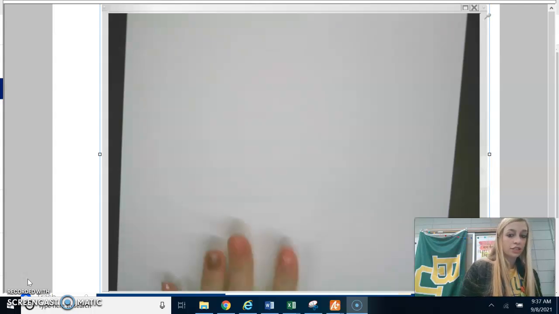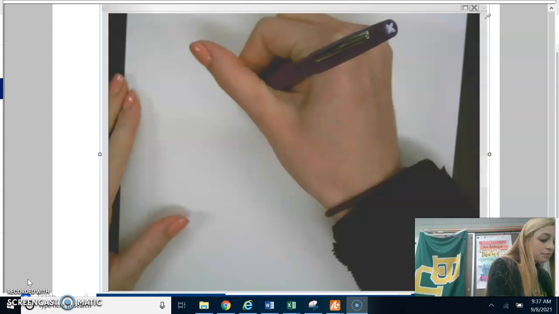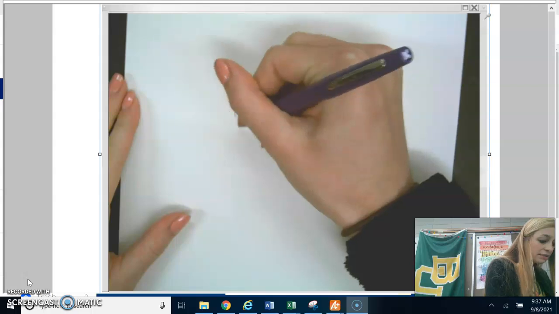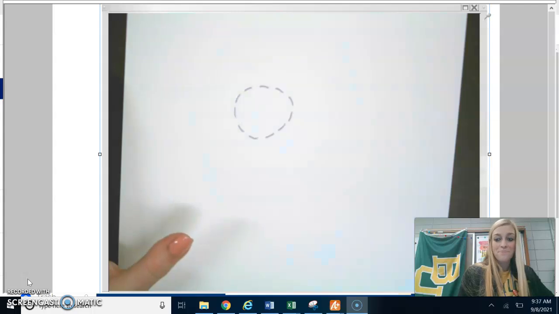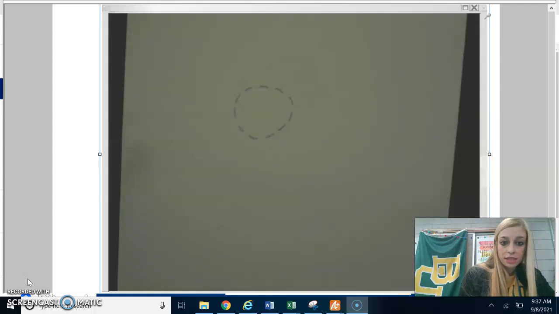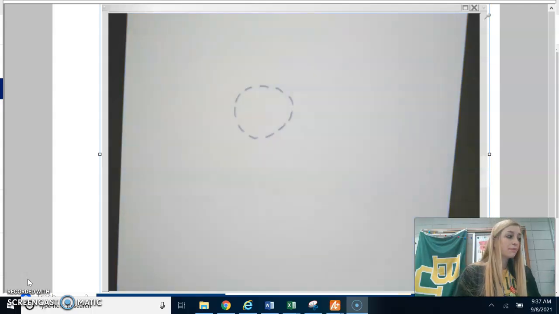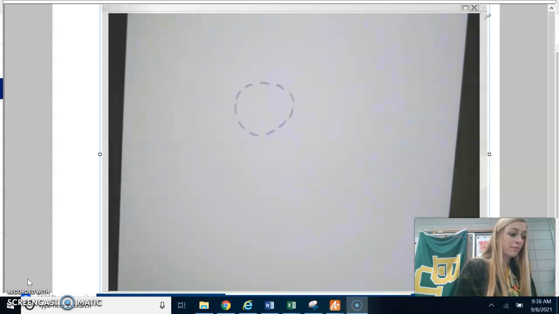Our first location, and you're just going to use markers on page 12, is going to be the nucleus. So I'm going to draw a small little, not too big because we have some stuff to write, a little circle. It's not quite a circle, it's not perfect, but that's my nucleus. I'm using color, but it's not showing up that well. Let's see if this helps. I don't think that helps. And then nucleus should sound familiar. It should sound like the Nucleus arcade from your Addams Family story.